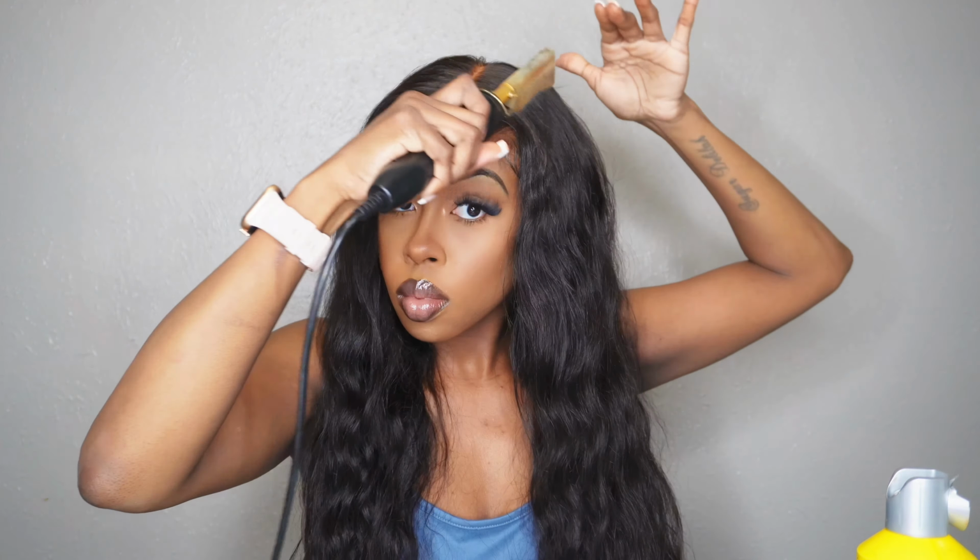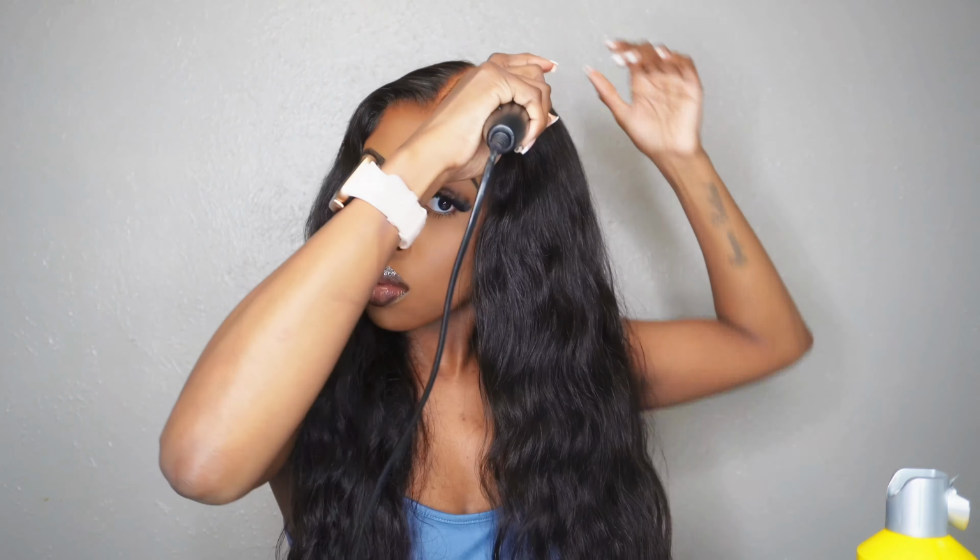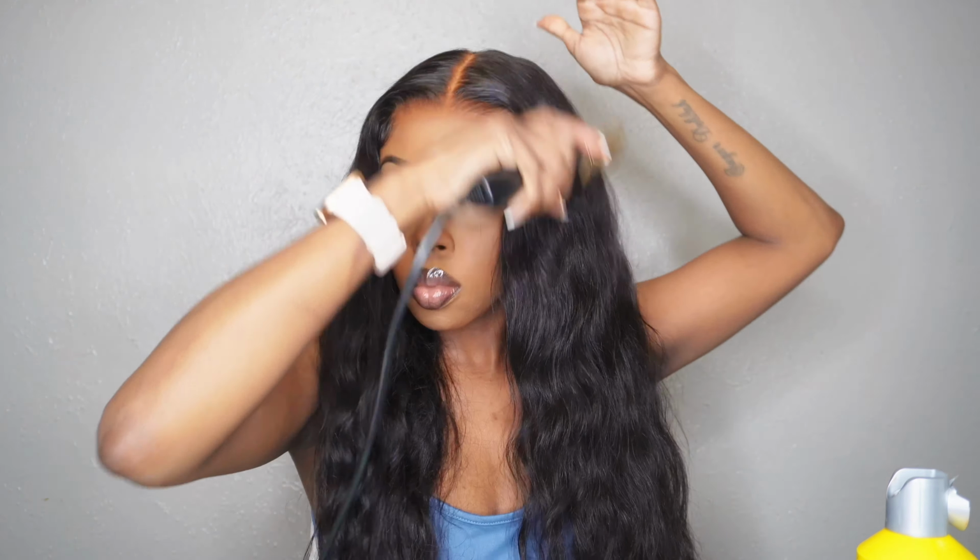So now I'm just gonna take my hot comb. I'm gonna go around, make sure everything is smooth and looking natural, and that there's no bumps or lumps, and that everything is nice and flat.